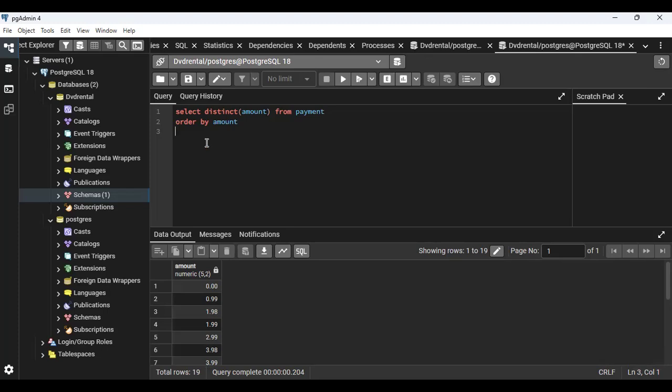Note, row 7 is 3.99. So offset 6. Can you see? It has removed the first 6. 19 minus 6 gives you 13. So it removes the first numbers you are telling it to offset.